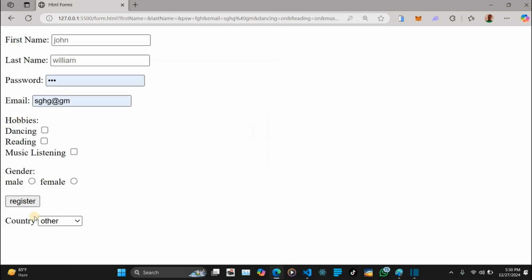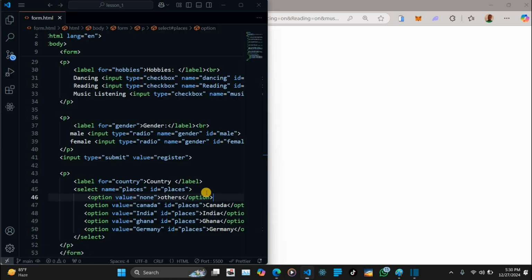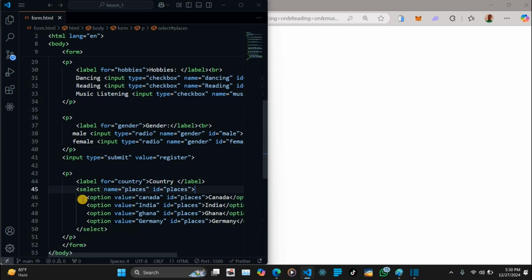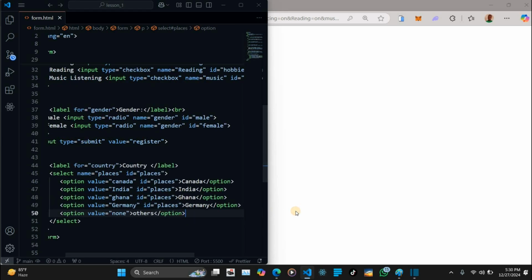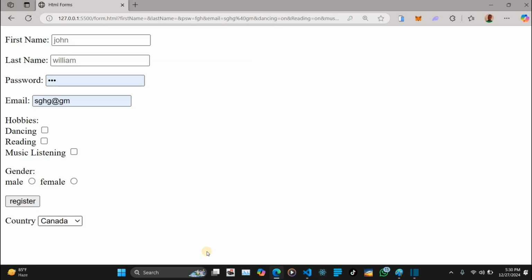And it doesn't mean where I place this, my orders. So let me show you something. It doesn't really mean where I position it. I can decide to move its position and give it an attribute which I'm going to show you how to use. So let's say my orders is at the bottom and I want it to be the first, because when I remove it, Canada becomes the first.